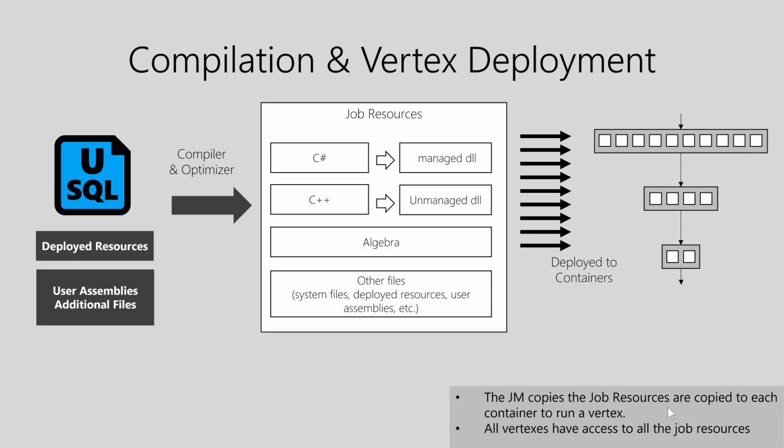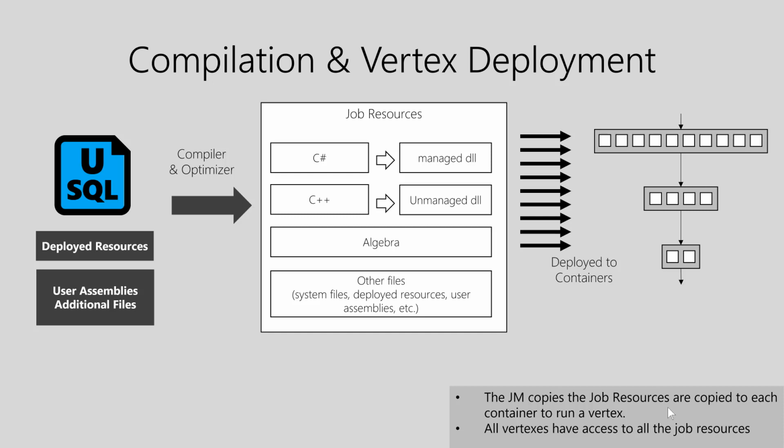So sorting is an example of something that would tend to create a smaller number of vertices in a stage. So that's what controls the number of vertices in a stage. And again, you can't control the number of vertices, but you can influence it through the amount of data and the operations. And there are hints we have in U-SQL that help you push the number in a direction that you might need.